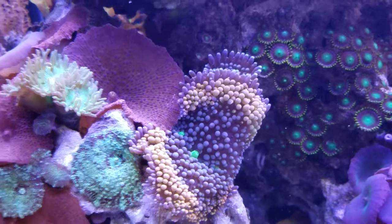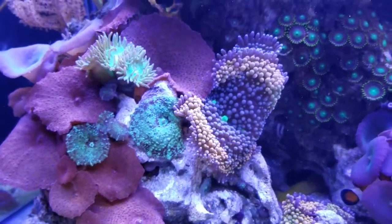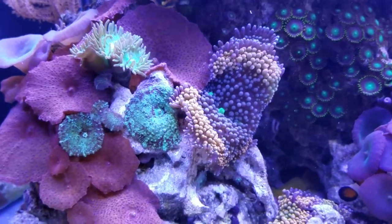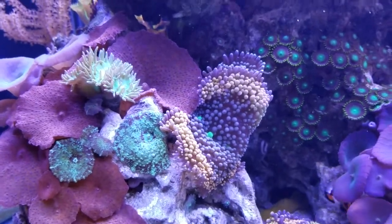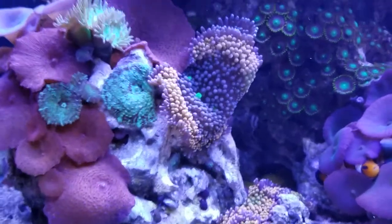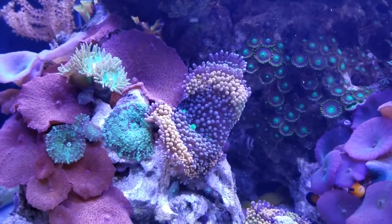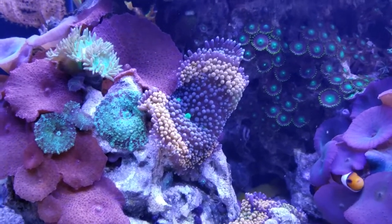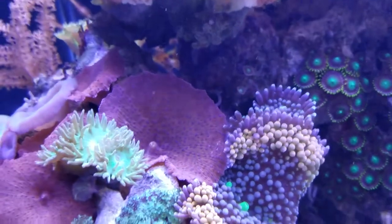You wouldn't think mushrooms have such a big sting, but they do. And they can kill so many things. They're nice to have, but you need to know how to handle them. And I can't just crack off my Rhodactis and move them. There's no place to move anything. So you have to learn how to handle things. One way I've learned with the mushrooms is if you take a sharp scissors, you can cut them back, kind of cut them off, and then scrape where they were. I have a bunch more red ones, so I don't mind killing, I hate to do it, but killing that big one.